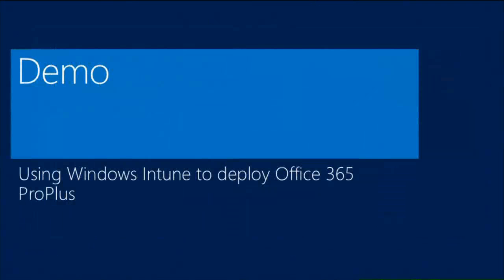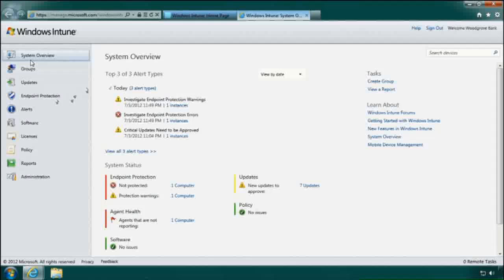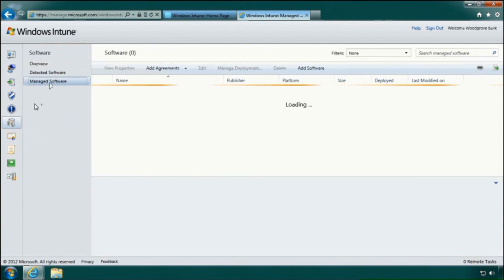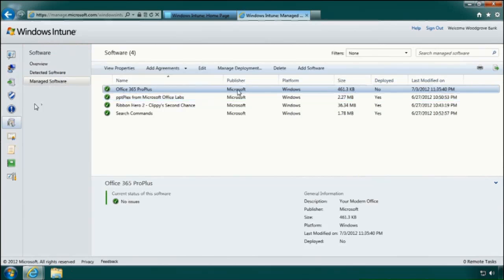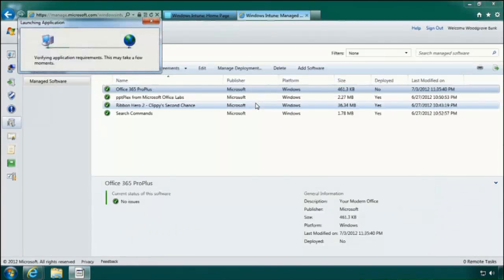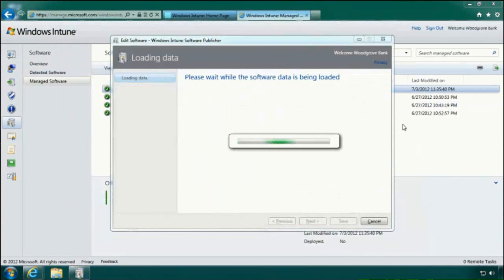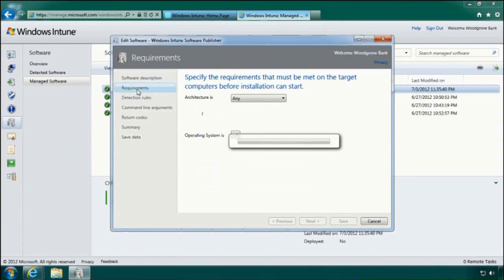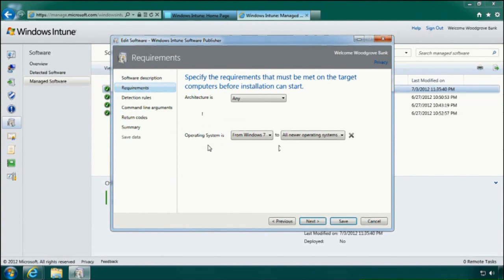So what that looks like running is basically if I'm in my Intune console, I can go into my software node and add software to that, kind of like I do at System Center. It's about the same process. In our case, we'll add the Office 365 ProPlus package. We'll edit the properties here, just so you can see what's in there. In there, it's similar to what we had in terms of the System Center environment, publisher, and normal stuff, description, and system requirements. Here we can set them to say Windows 7 or newer.